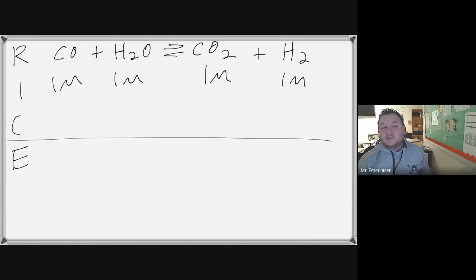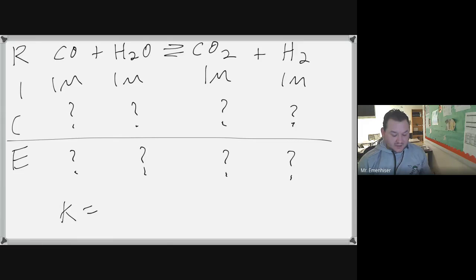We're not told the equilibrium concentrations of anything. We don't know the equilibrium concentrations. And don't get freaked out yet, but we don't know the changes either. All we know is K. K is 5.10, and we can totally solve this one. We don't know what Q is. We've got to find Q. Now we can find Q with what we've got.